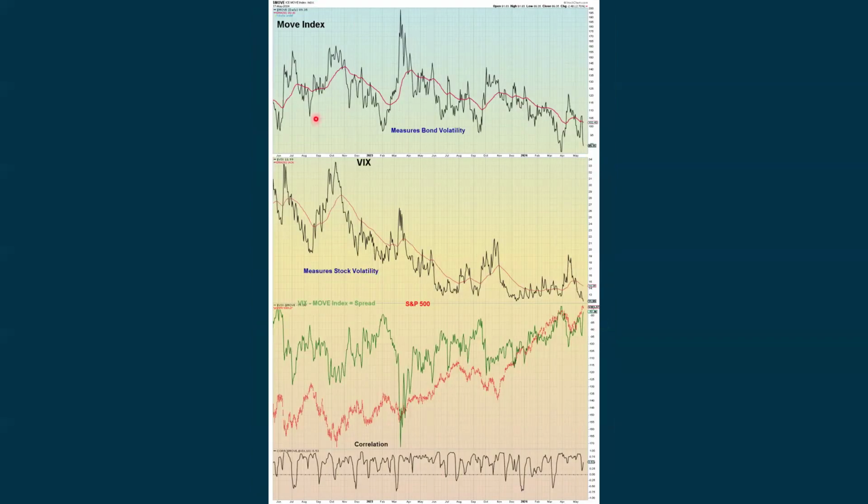Similar to the VIX is this thing called the MOVE Index. This measures the volatility of bonds, and you can see where bonds have been going up and volatility has been going down. In the middle area is the VIX, and the VIX has been falling and stocks have been going up. What I mainly focus on is the bottom area, the correlation between the two, and it's getting a little bit stronger, meaning now this is not necessarily based on price. This is measuring volatility between stocks and bonds, and it's starting to go back up a little bit as stocks have been going up and bond prices have also been going up.